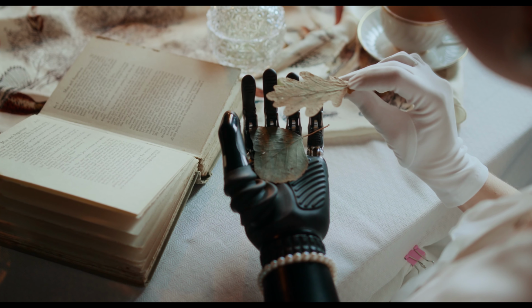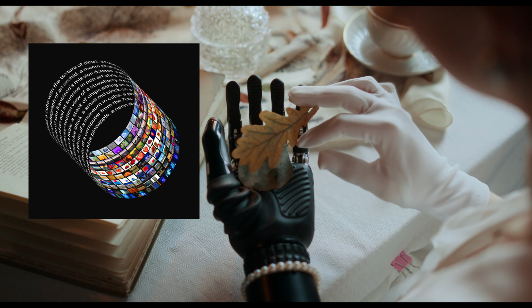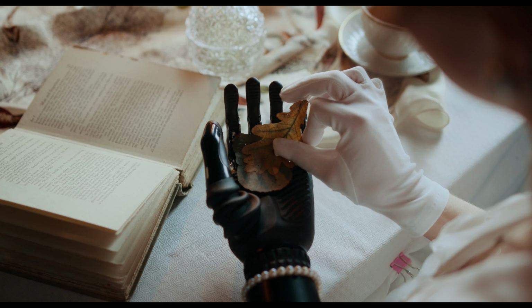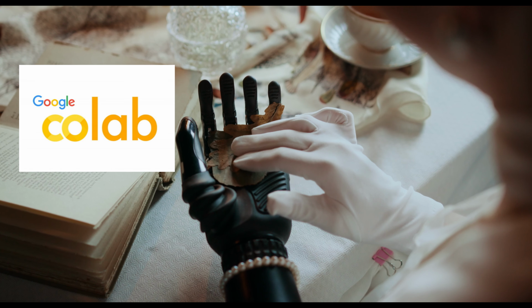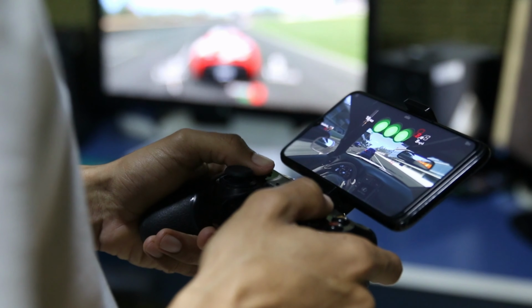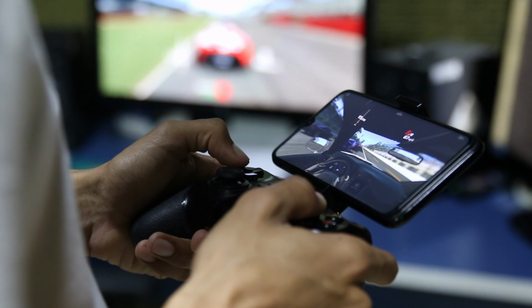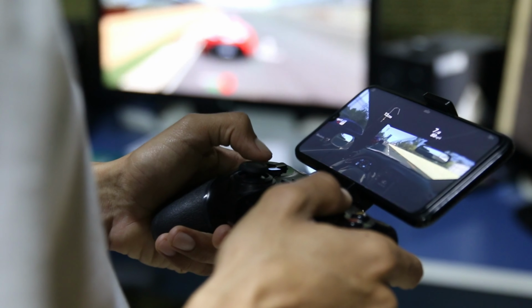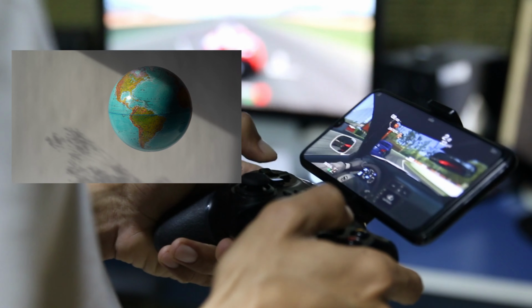First one is ChatGPT, text generator. DALL-E is also part of ChatGPT, an image creator. The next one, if you love to code, then you have to check Google Colab, coding platform. If you are curious about coding, Google Colab is your go-to tool. It's a free cloud-based platform where you can run Python code with zero setup. Plus, it's packed with tutorials to help you learn machine learning step by step.